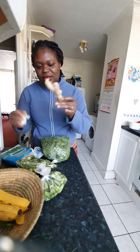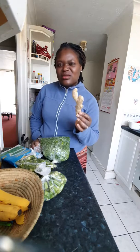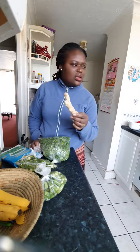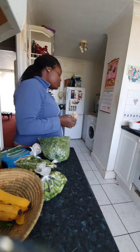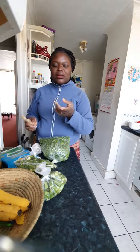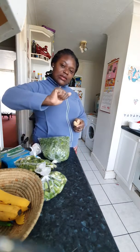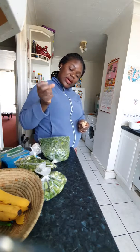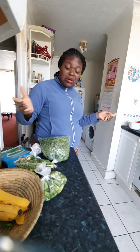And another thing, this ginger is very good. It's very important in the body. It does a lot of things in the body. It's good for fats. Maybe in the morning, you can take one pound of lemon, boil water, put it in the boiled water, peel the lemon, and after you peel the lemon, do not throw the other part away. Cut it into 2 or 3 pieces or leave it whole.